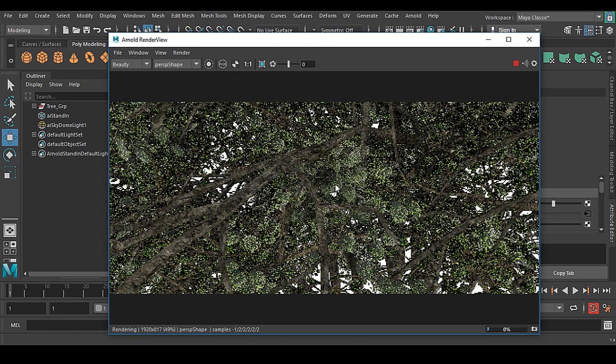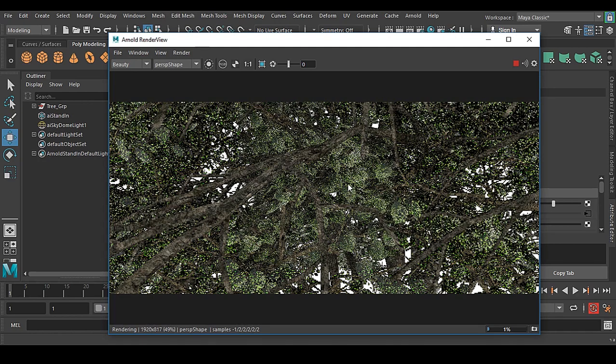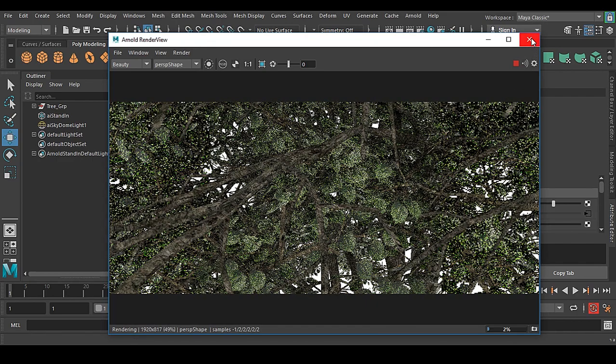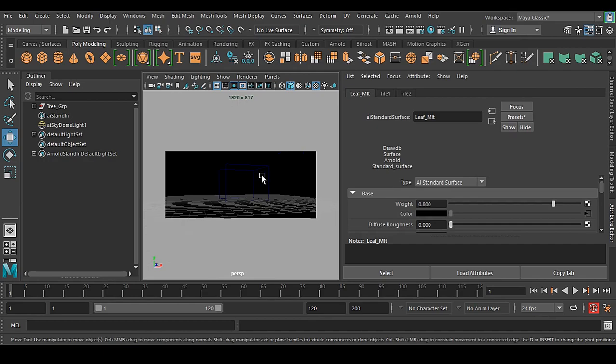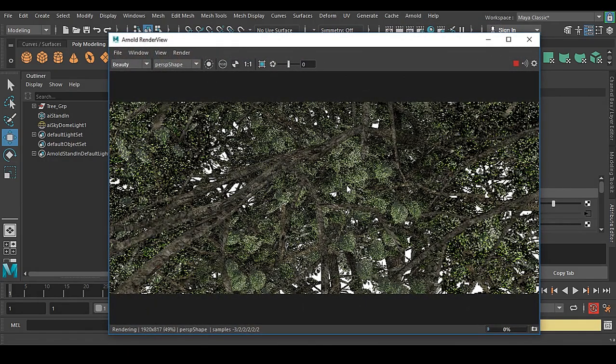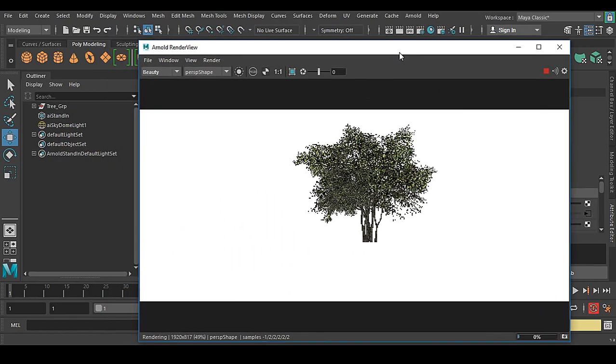So this is how we can do it. Of course it's not a super realistic render, but somewhat this is okay if it is very far away from your camera. So now you can see that very easily I have this very far.